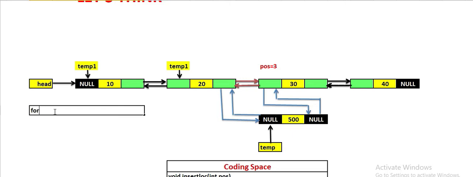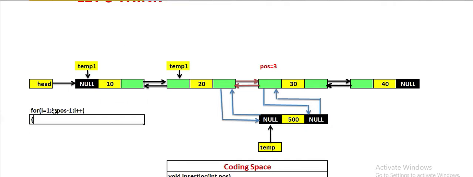First write a loop for i equal to 1, i less than pos minus 1, i plus plus, and then update temp 1 so that it moves to the right place where we want to insert. So temp 1 is equal to temp 1, updated to its right link.